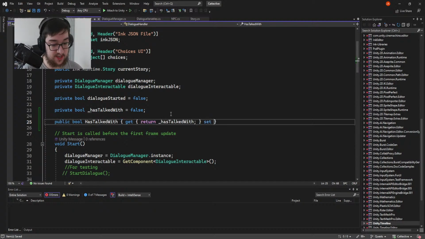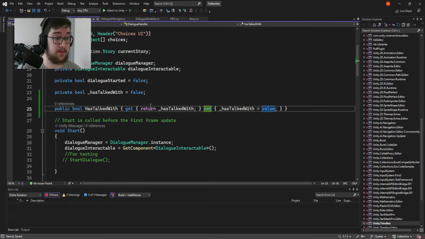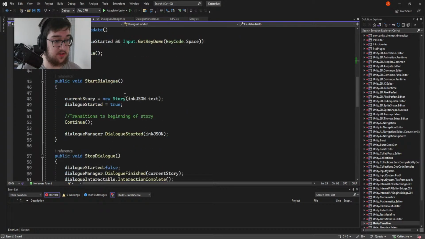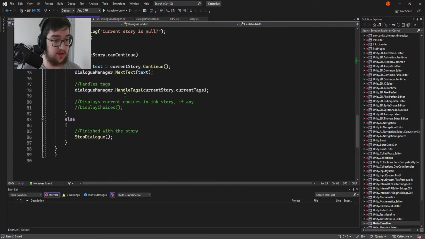I think I can't do a set, right? Value equals, or is it value equals has talked with, or the other way around? Maybe the other way around, perhaps it'll be this. All right.